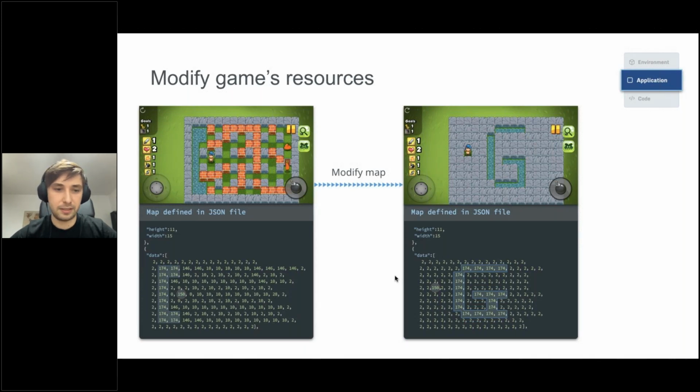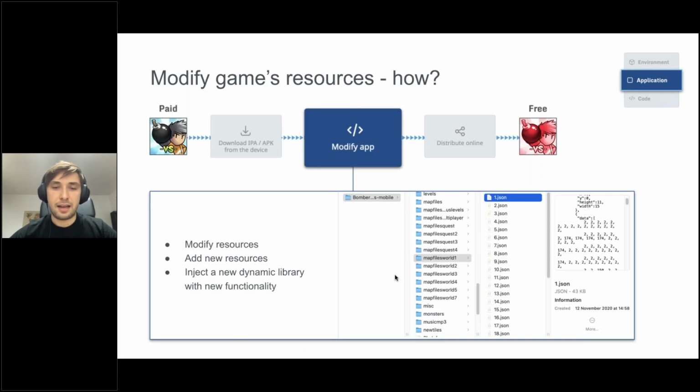So it's quite easy. And how is it done? Firstly, we install that app, then we download it. And once we have it on our system, we modify it. We just need to find the relevant map that we want to modify. In our case, that was in a map file, world folder, and then one of those files.